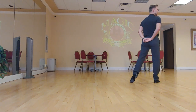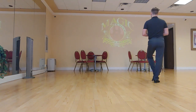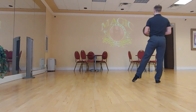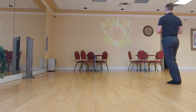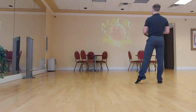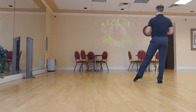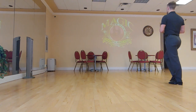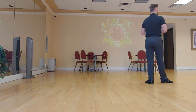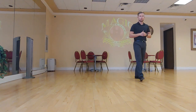I'm going to turn around and show you that again. So this is the starting position. On my right foot, left foot is pointed. I'm going forward, two. Now ronde. Three, cha, cha, one. I'm gonna show you again. And let's do the ronde. Two, three, cha, cha, one. Just like that.